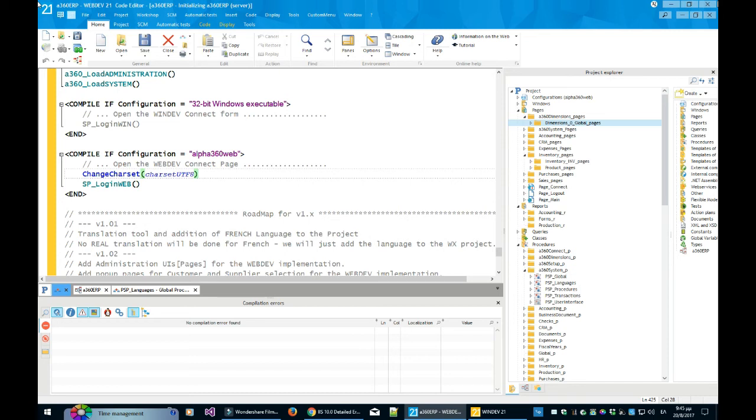Now, what about mobile? Well, mobile is certainly one of our options. What we are going to do before we start the WX mobile version, we are going to publish our web services.